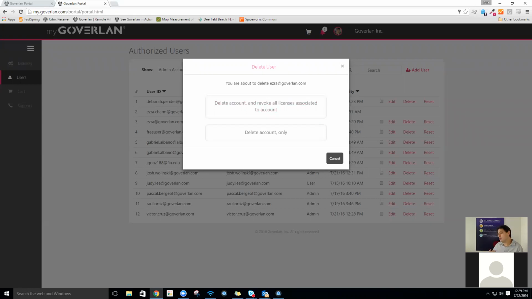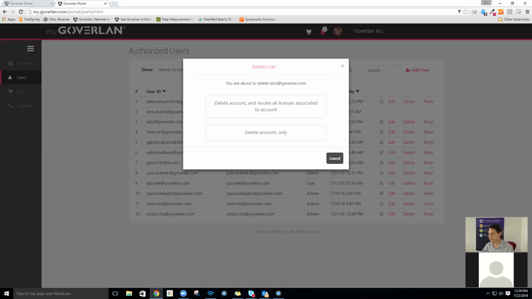Basically, we're going to wait some period of time before the console terminates, and it should never get in the way. You should have no instances if the internet connection is down or Goverlan servers cannot be contacted. The product should continue to work until everything's restored.